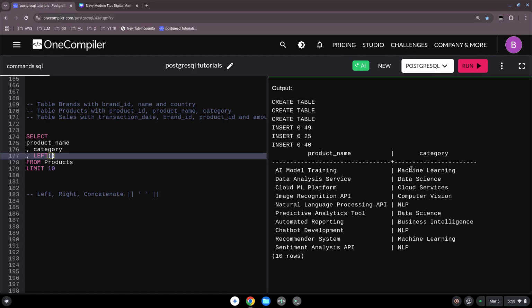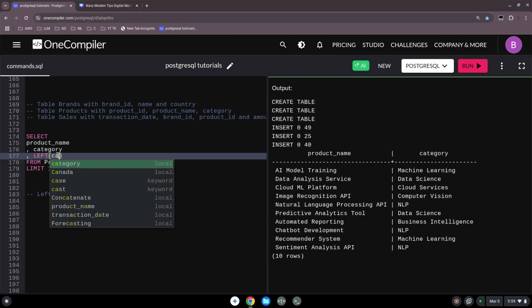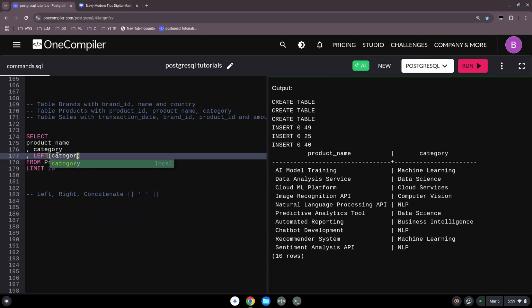For instance, the first 4. So we say left, then column category, and then a comma, and then we say 4, because we want to return 4 characters. We will name this column also as first 4, for instance.